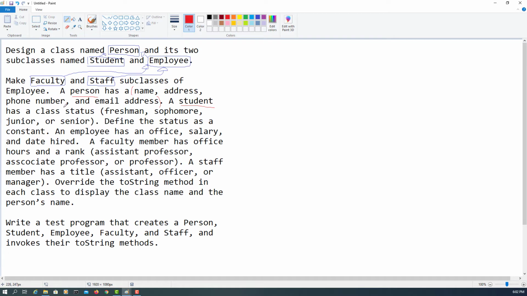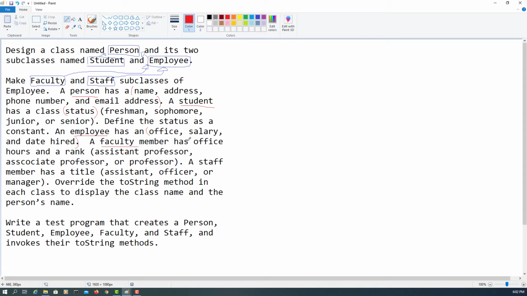Student has class status, one data field. Employee has office, salary and date hired, 3 data fields.